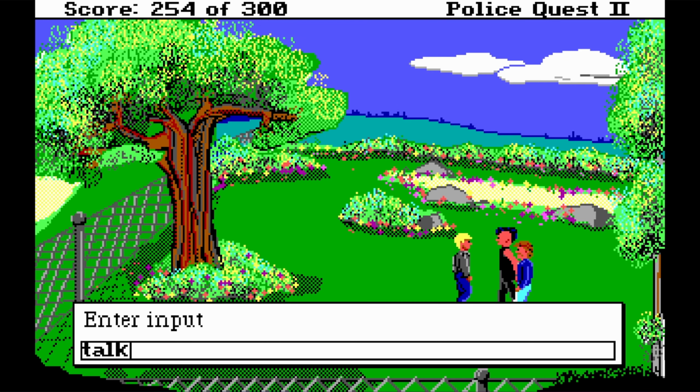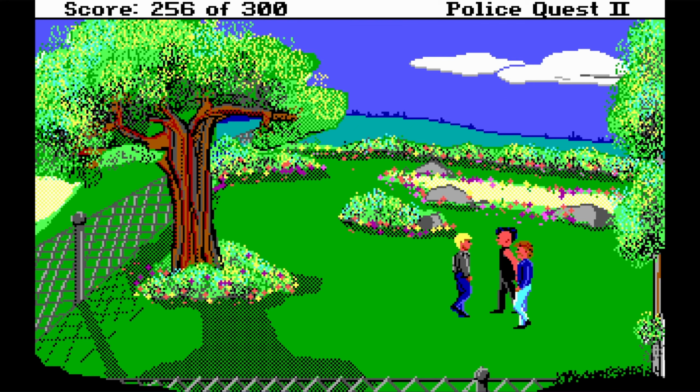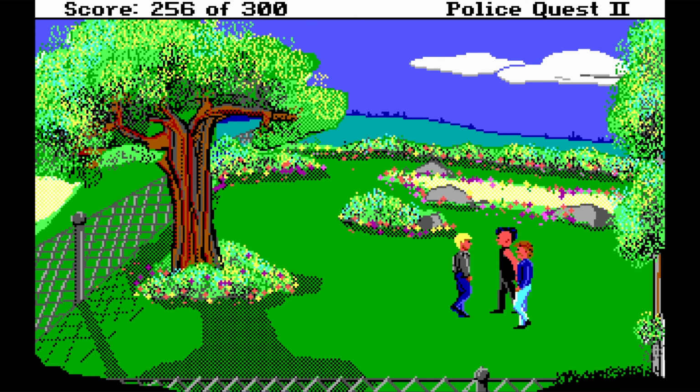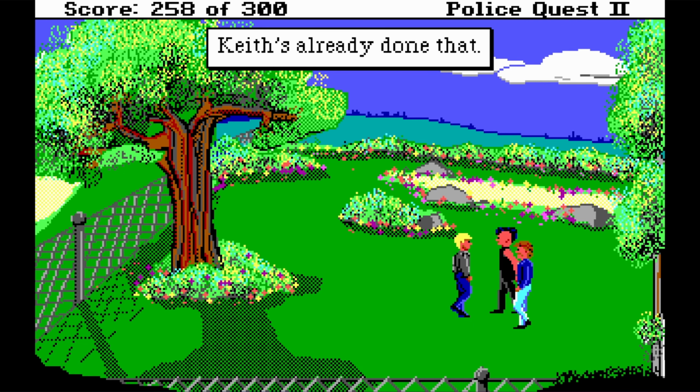Right, we need to talk to this man. The mugger looks at you and says, "Listen, pig, I ain't talking to nobody. You understand that?" Talks cheap, man. We need to read him his rights, because Keith didn't do it. Never mind. But we get points for it anyway.